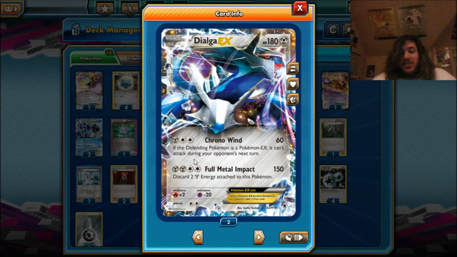Versus Genesect, if you could do it before they get Emerald Slash, like if you go turn 2 Chrono Wind, and now they can't Emerald Slash, they're sitting there like, how do I get energies in my Genesect? Virizion is a little bit shaky because they can still retreat and attack with Virizion, but Dialga still puts some work in with the Chrono Wind.